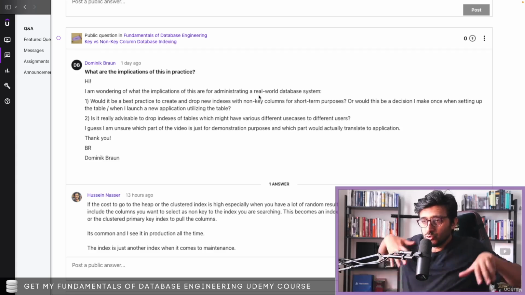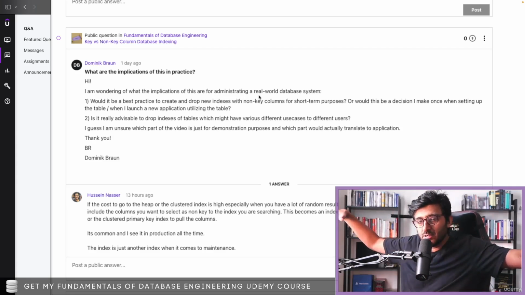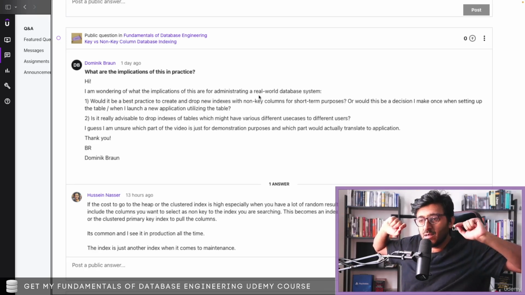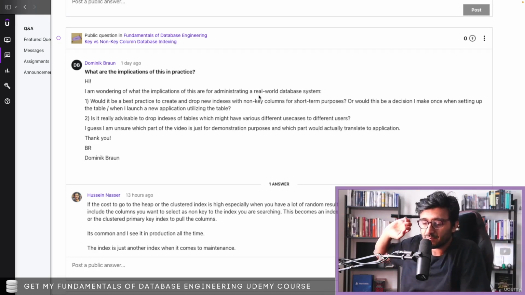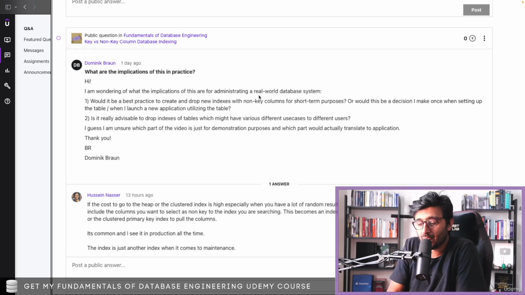So it needs to fetch all the pages in the heap, and then from these pages it will take the columns it needs, in addition to the things that are selected. And that is slow, right? Because you just use the index as a path to get to the rows.